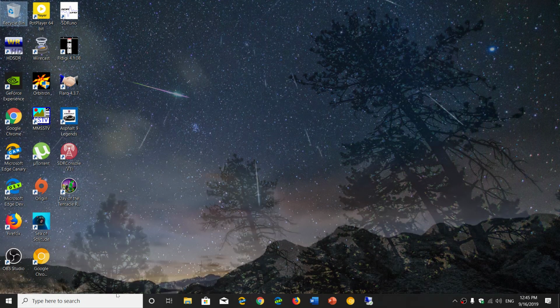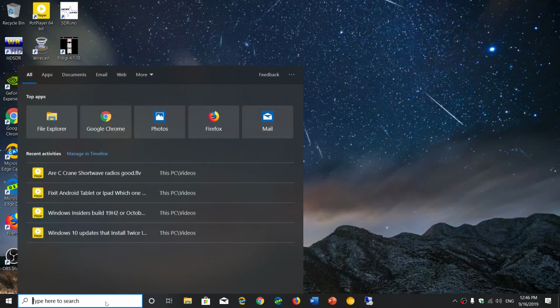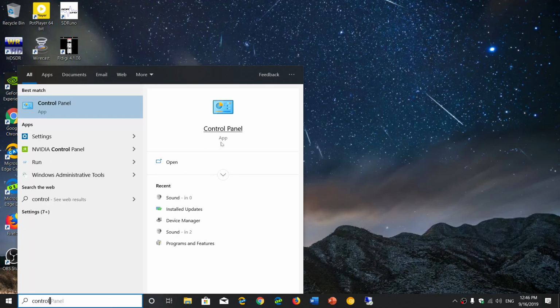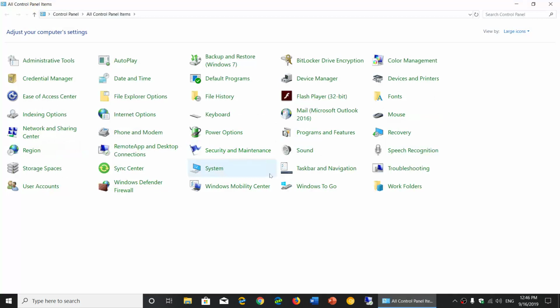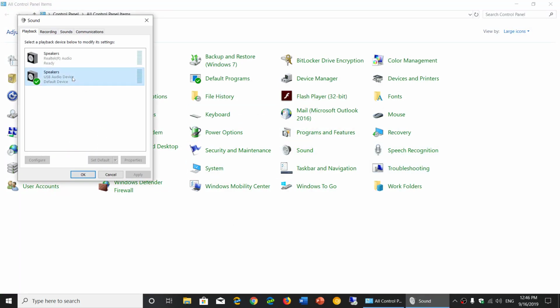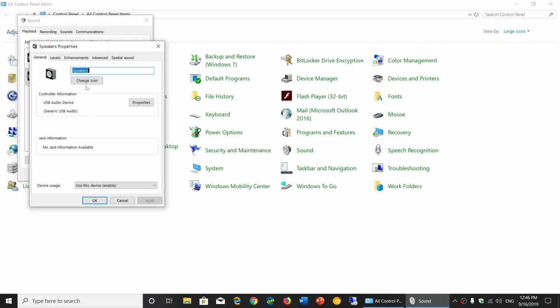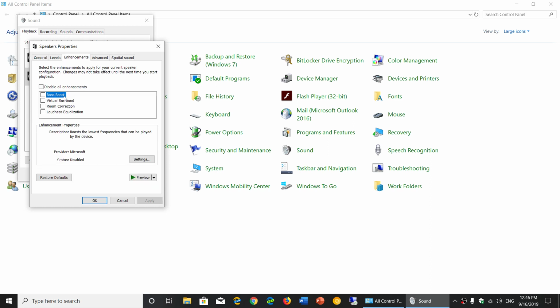You can also go into the control panel, so you can type control panel in the search. Here you go into the tab for sound, and what you want to do is make sure that your default sound devices, when you right click and go into properties, in enhancements, make sure that virtual sound is not enabled. Actually, you can put a check mark and disable all enhancements to make sure that all the settings are to the basic level. So this is something that you need to do temporarily.